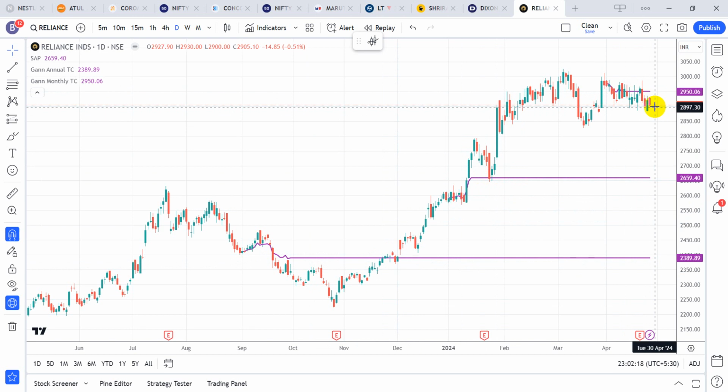If you are looking for some bigger trades, for like 3 months or 1 month kind of holding, then these annual and semi-annual pivot levels are useful. If you're looking for smaller trades, then the monthly trend chain level will be useful.